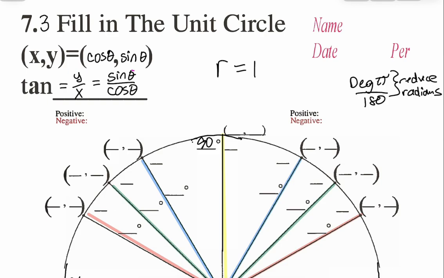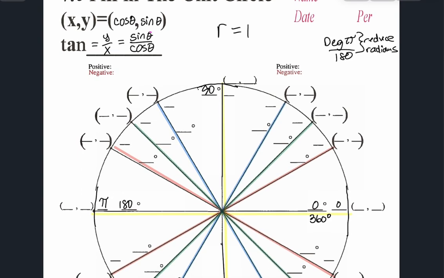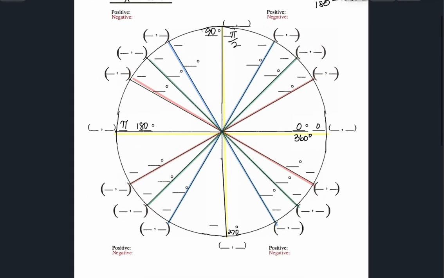But I'm going to show you some nicer ways to memorize the radian measure without having to do that every single time, okay? So if we cut 180 in half, we get 90. So if we cut pi in half, we get half of a pi. We write that as pi over 2. So the radians at 180 are pi, the radians at 90 are pi over 2, the radians at 0 are 0. Okay. Now let's do 270 for a minute.